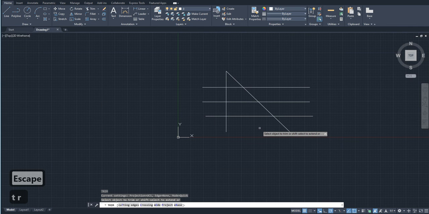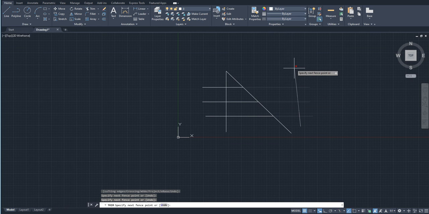Now my version of AutoCAD is AutoCAD 2022. If you're using versions below 2022, you're just going to have to wait a little bit. And people who are using AutoCAD 2021 and above can simply trim this using these commands. You can hover over the lines and it's going to trim them for you.